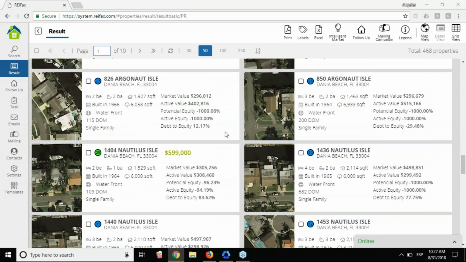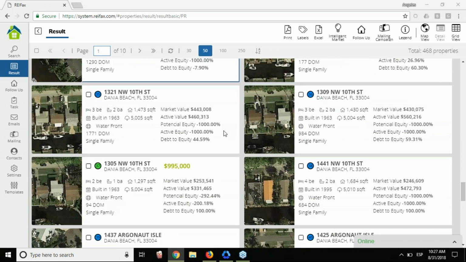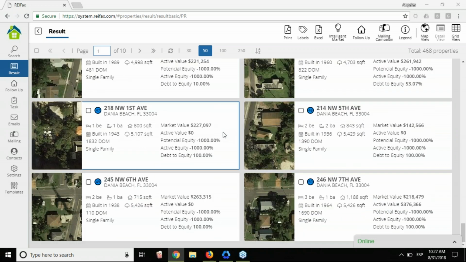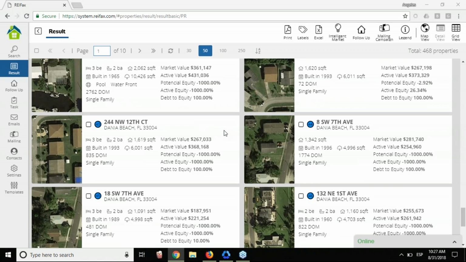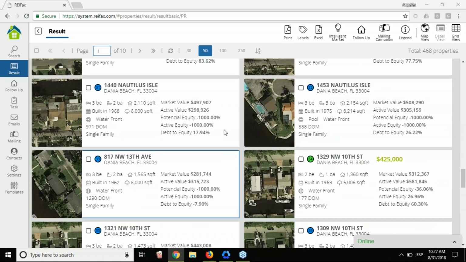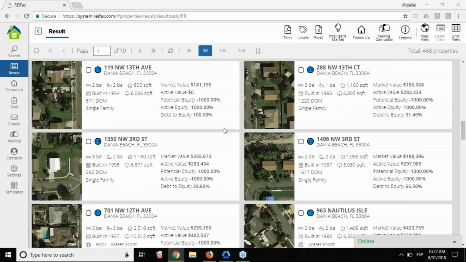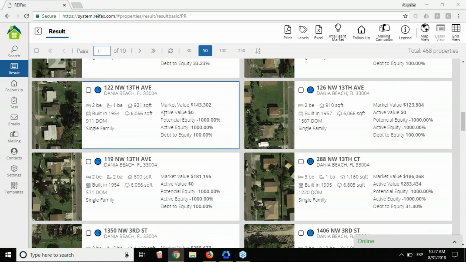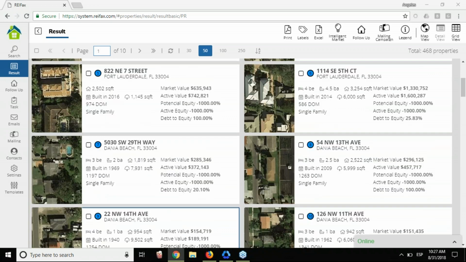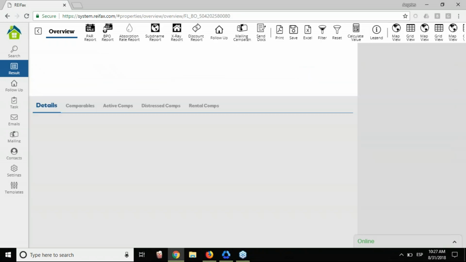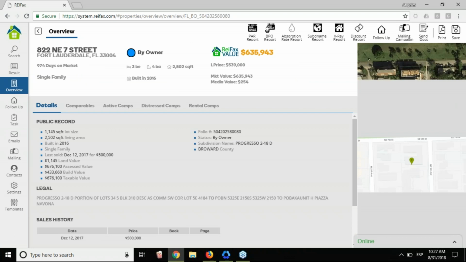We're still working on this. If you find yourself clicking on something and it gets stuck, or something doesn't happen that should happen, those are the things we encourage you to tell us, because those are the things we're actually working on right now. Okay, so I'm going to click again on my property so I can go back to the overview.